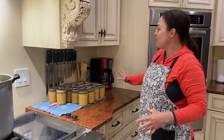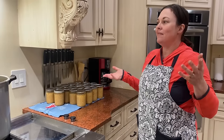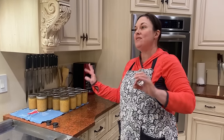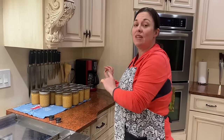Now, this recipe, if you're doing it by calories, the average cat that is a healthy and active adult takes in around 250 calories a day. So if this was the only thing you were feeding your cat, this makes about 42 servings. That's pretty good. 42 servings if it is the only thing you feed your cat.